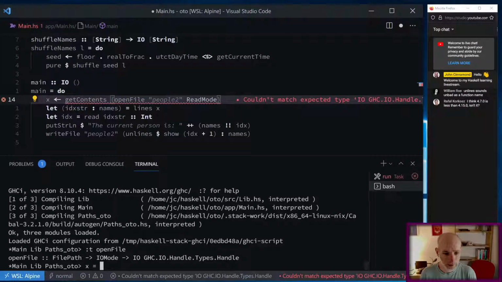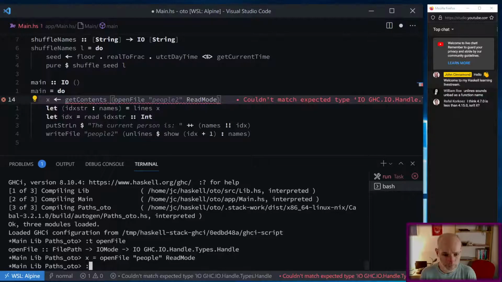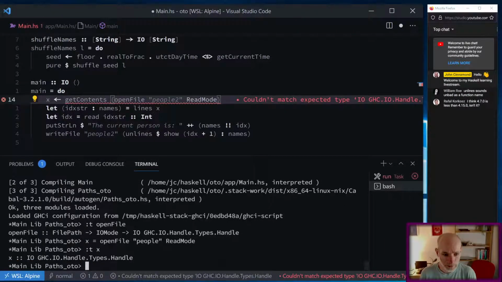So we say x is openFile, first in this file path, we can say people2 or people, doesn't really matter. And we want ReadMode. What's the type of x? It's IO GHC.IO.Handle.Types Handle. And then we're passing this into getContents.